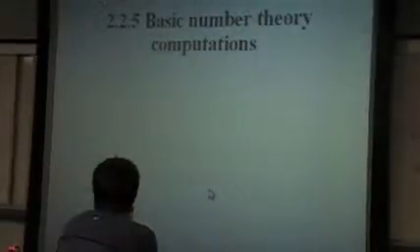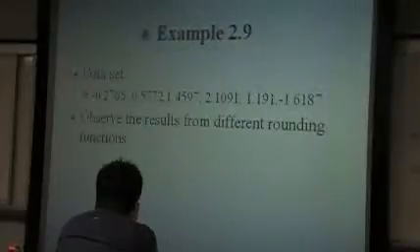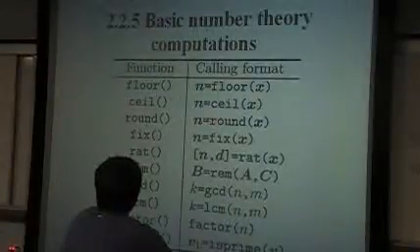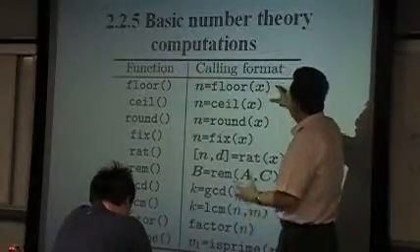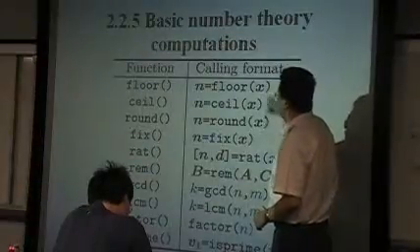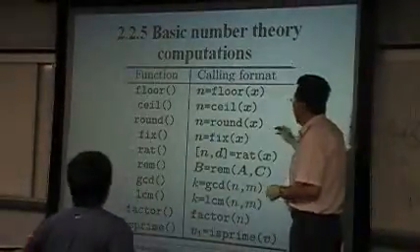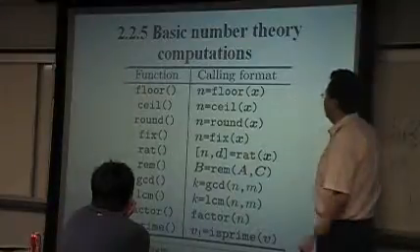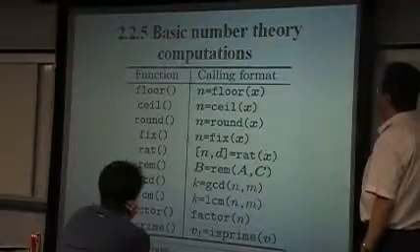So there are also some computations on number theory. And I shall list several of the functions and I shall demonstrate some of them. We have 4 functions to find the integers around x. They are different. The definition of them are different. You can use help command to see what they are. So the first 4 is used to find the integers for x.